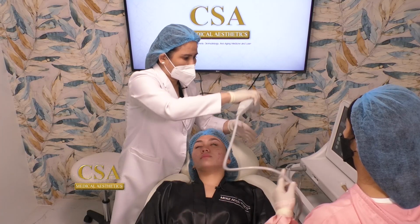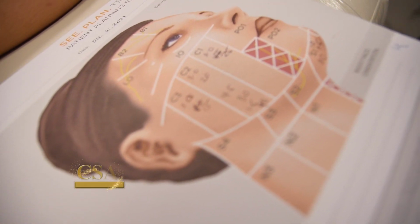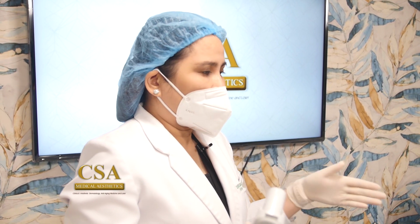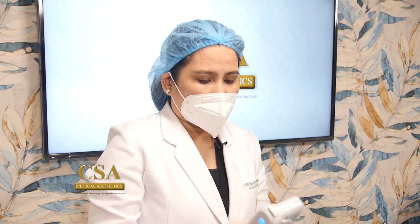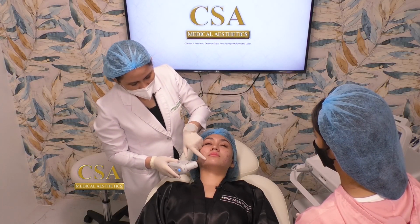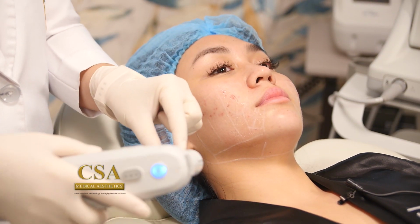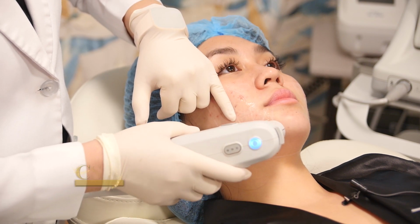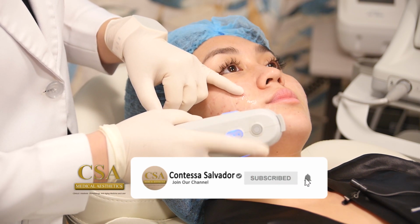Okay? So in our record already, we have the so-called chart there where we write down the number of shots. This is part of the planning. And then after you have planned your treatment, you can follow those number of shots and you can start giving your Ulthera clicks or lines. Okay? So again, avoid this part here where you have your marginal mandibular branch and you follow this width of this transducer here. So I'll start this section here and I can give a 0.35 energy. Okay, first shot.